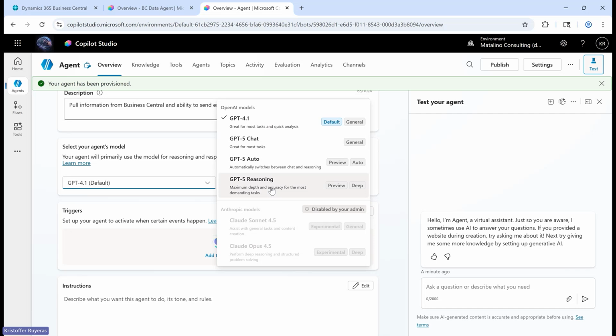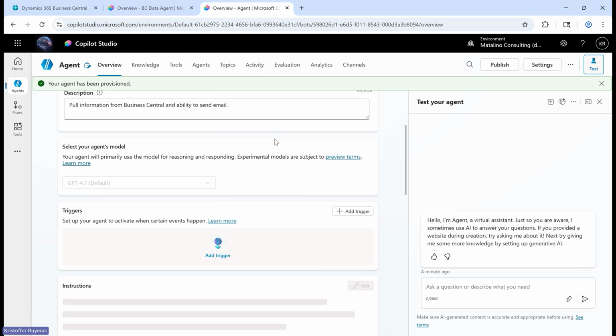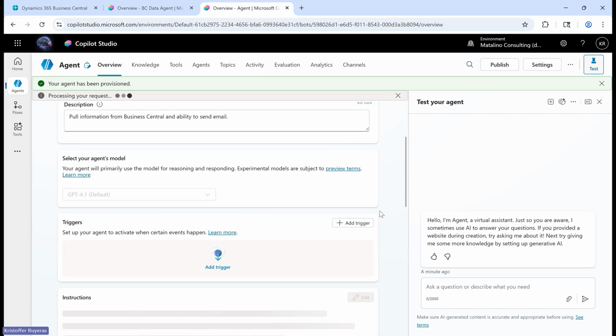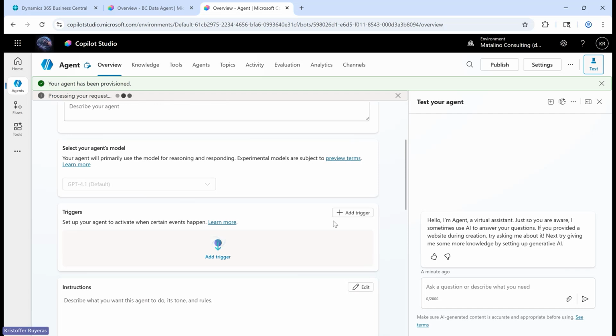So if you're pulling data out of Business Central and passing it on to maybe another tool or another agent, you may want it to give you a little bit more reasoning. In this case, I'm just going to use GPT-5, and it should go ahead and change that for me, processing the request.